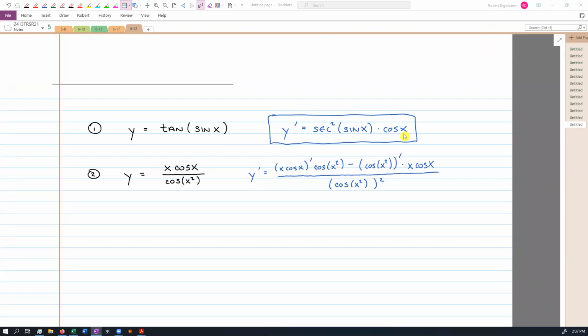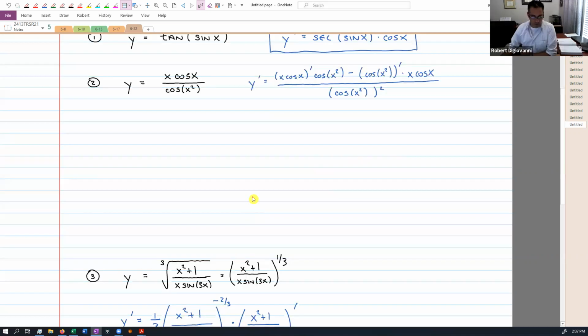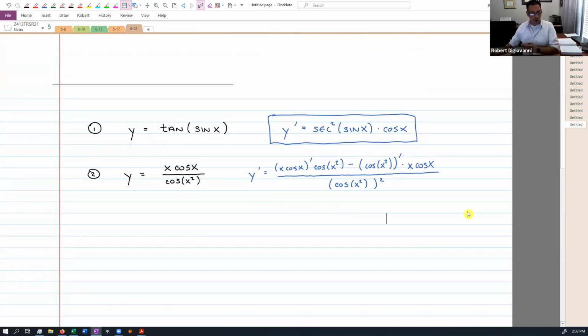Yes. Okay, now the second one, this one may have caused some issues. So let's discuss this. When you look at this, what you should see ultimately is that you have a quotient. You have everything in yellow divided by everything in green. So you have a quotient rule that you have to apply. Now I realize that the yellow is a product rule, right? When you take the derivative of the yellow, it's going to be a product. And I realize also that the derivative of the bottom is going to be a chain because it's cosine of x squared. But ultimately you have a quotient.